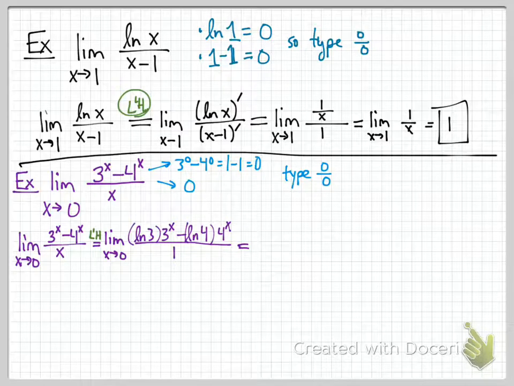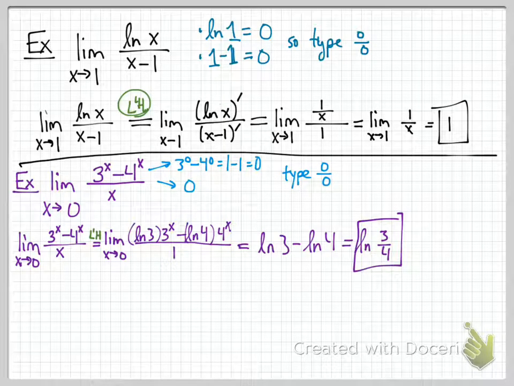And now what happens when x approaches 0? Well, as x goes to 0, 3 to the x is 3 to the 0, which is 1. And 4 to the x is also 1. 4 to the 0 is 1. So we've got natural log of 3 times 1 minus the natural log of 4 times 1, and that's all divided by 1. And so it's natural log of 3 minus natural log of 4, but properties of logs say that's the same as natural log of 3/4, if you want to combine it into one thing. Okay, so this indeterminate form limit turns out to have a value natural log of 3/4. That's some negative number.